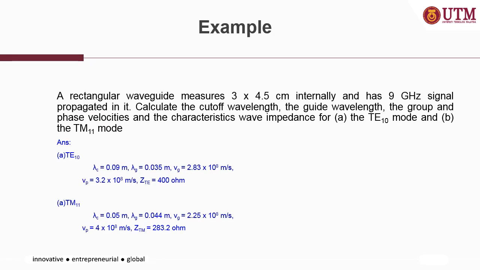Okay, we have another example. We have discussed 2 examples earlier, so I want you to repeat this example and make sure you try out every single component of the questions. You need to calculate the cutoff frequency, cutoff wavelength, guide wavelength lambda g and lambda c, the group and phase velocities Vp and Vg, and the characteristic wave impedance, but this time you have 2 different modes. The answers are down here, so make sure you write down the complete solution for your future reference.